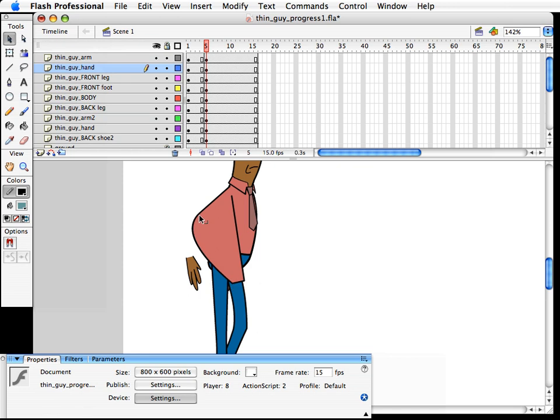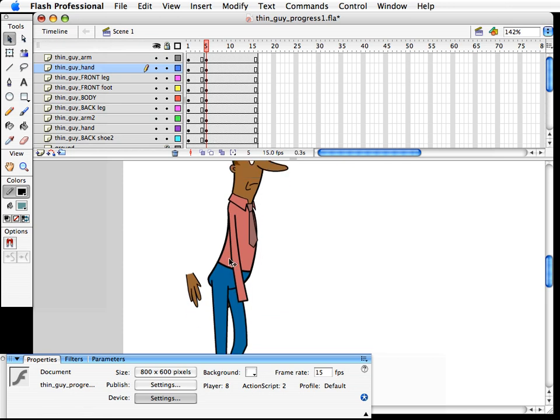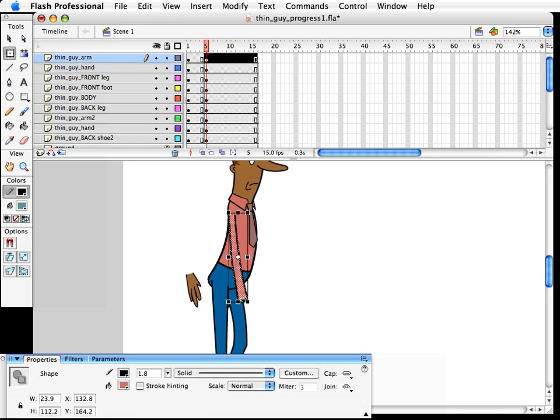Alright, so again, the thing that you want to be sure of is that you're not changing the overall size of this thing. So he's not going to lose like 2 inches off his arm or grow a foot onto it. I guess the only time that would not be true is if his arm was coming forward at you, like a foreshortening type of deal. But in this case, no, that's just not happening. In fact, you know what? I think that's a little too forward for this point.